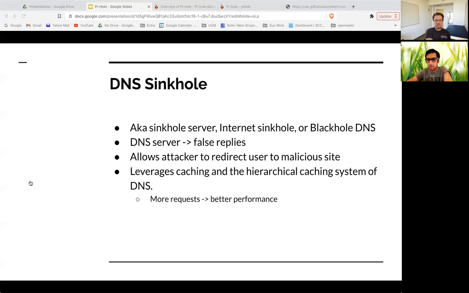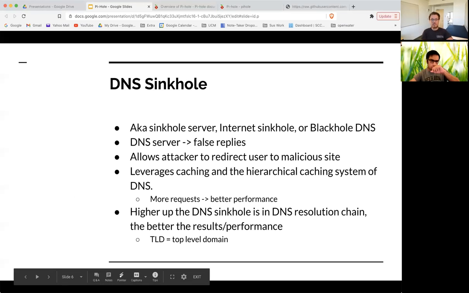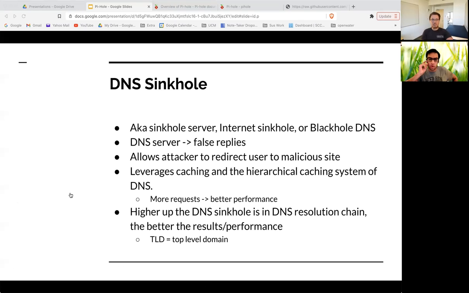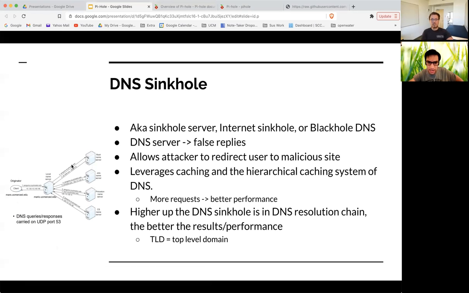That would mean more requests and better performance, and the higher the level in the domain system, the more requests would be denied or falsely replied. For example, if the DNS sinkhole is at the root name server, all of the edu domains could be falsely replied to a different server.